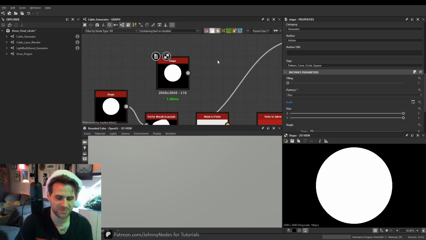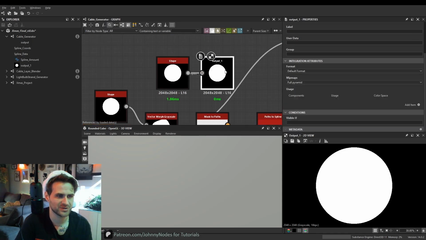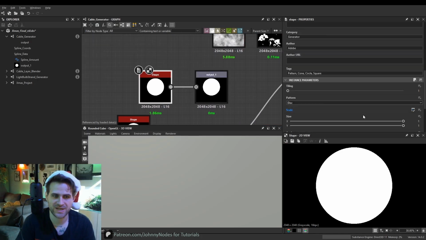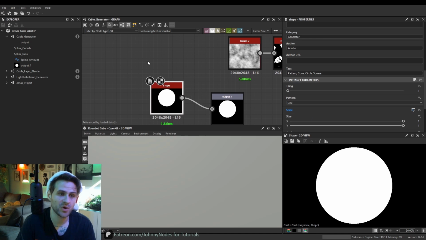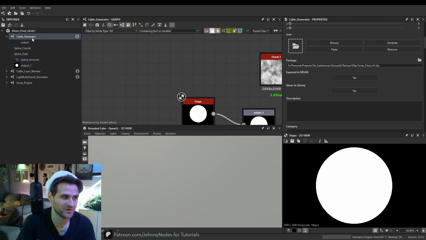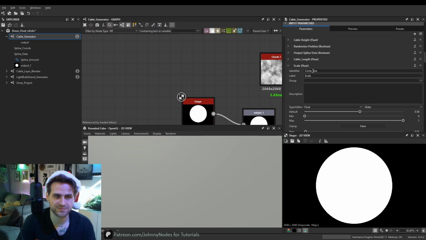Circle size. And I'm going to make an output node just so that we can see what's going on there. You'll see that now that I've exposed that size parameter, I can't change it on this node anymore. That's because I've promoted it to the graph itself. So if I double click anywhere in the graph, or click on the graph in my Explorer window here and scroll down, I'll see it. That's this circle size. And you can switch the label. I would also keep the label as circle size.